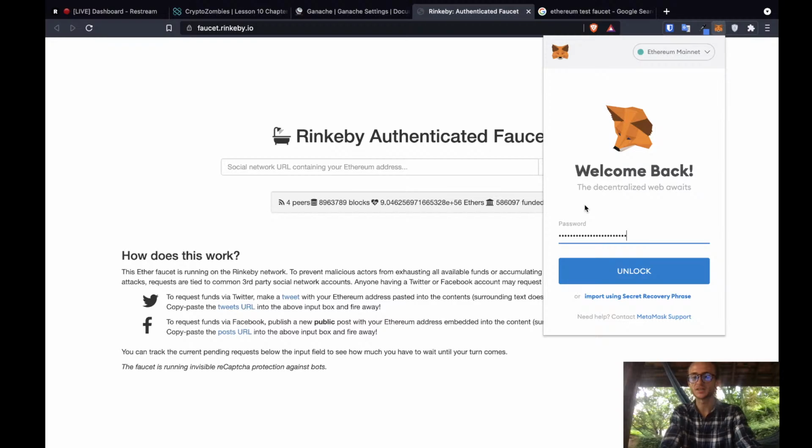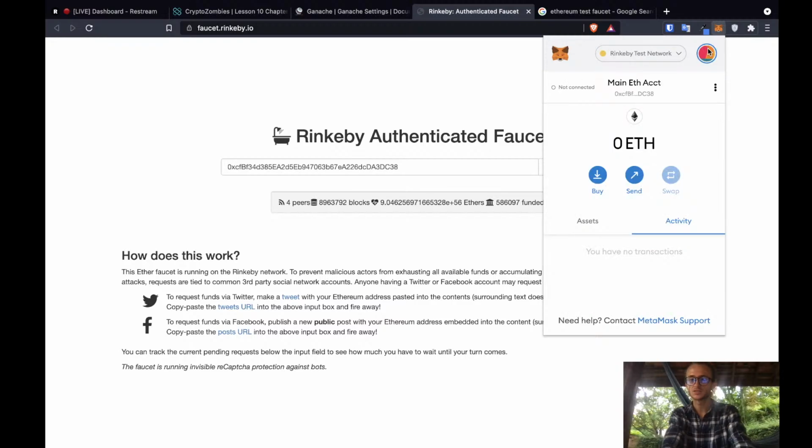And I can say give me ether. And I'll say 18 ethers. URL doesn't link to supported services. I thought I was on Rinkeby. I'm not connected, that's okay.